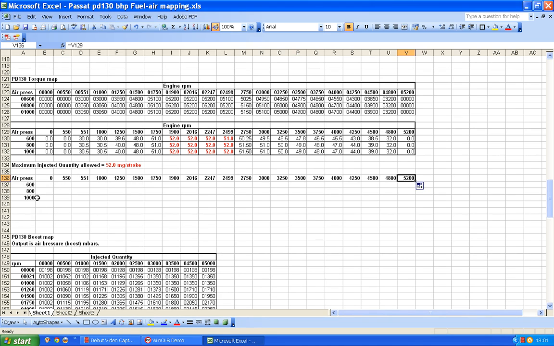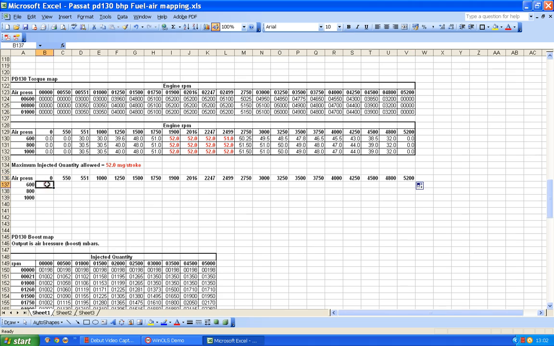Now, I can see no real reason why you would want to play with the air pressure values. It doesn't really matter, so they can stay as they are, and obviously the revs per minute values can stay as they are. There isn't any real reason why you need to change them. So all you really need to consider is what to do with this data. There is nothing stopping you from literally guessing what you want to do. They're such simple numbers and there's so few of them that you could just guess what you'd like to do and then try the car and see what you think of the changes you've made. And as long as the changes you've made are not completely daft, you're going to be fine.